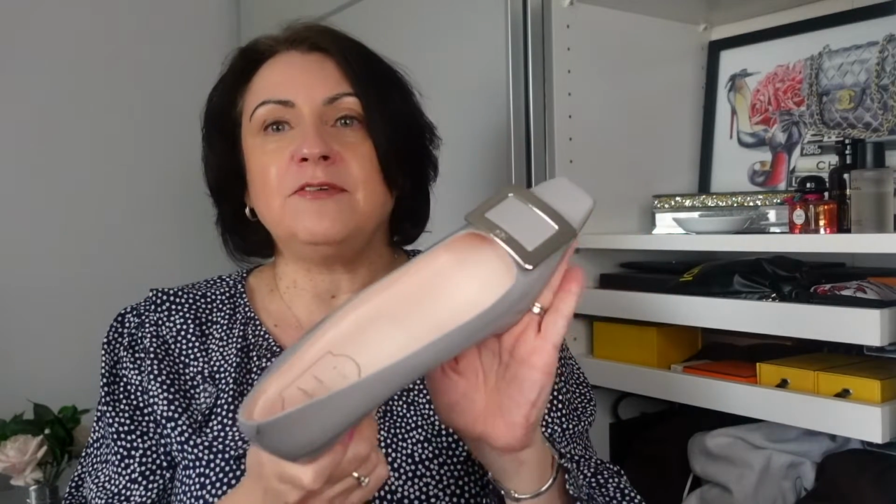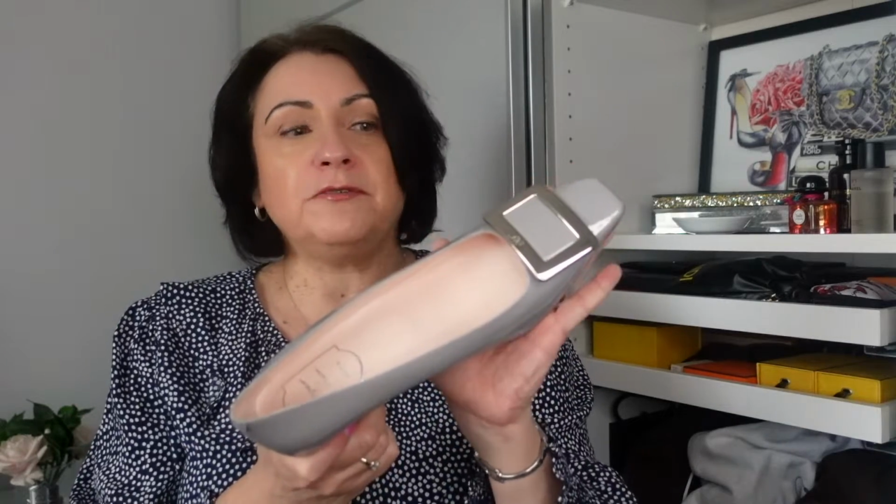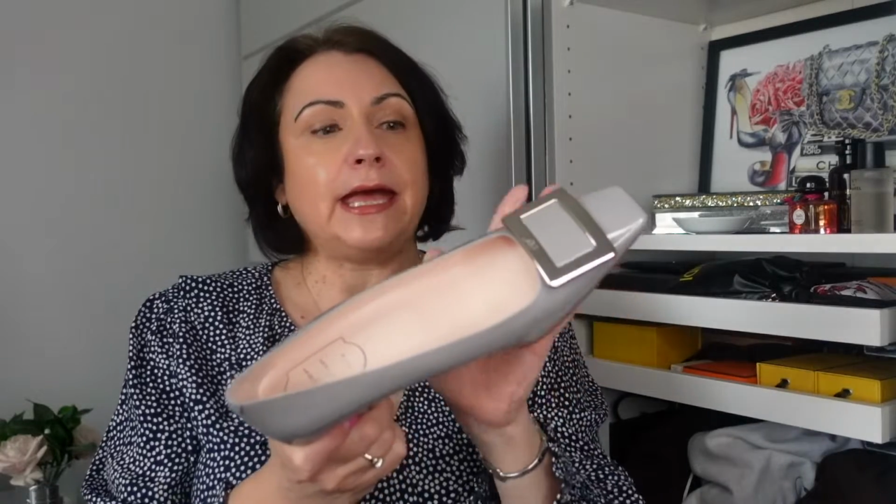Yes, I decided I wanted to go for the grey. I decided I wanted to go for the shorter heel, and I felt these would be very comfortable as a work shoe, and I felt they would go with quite a few pairs of my wide leg trousers that I wear to work. I have a navy pair, and I have obviously tried these on with the navy pair. They go brilliantly. They go beautifully with my black pair of wide leg trousers, and they do go really nicely with most of my skirts and dresses that I wear to work as well. So I'm very happy with them in terms of colour and how they go.